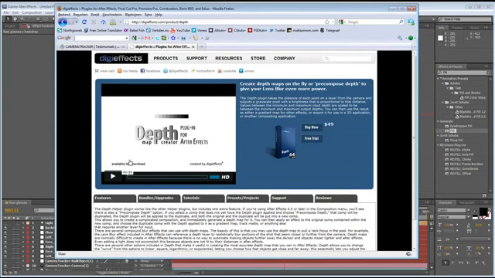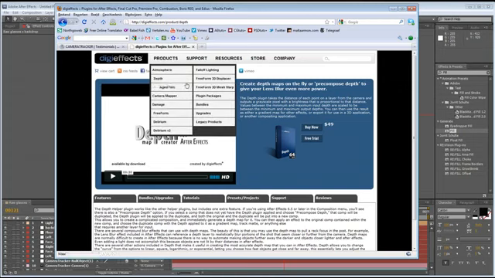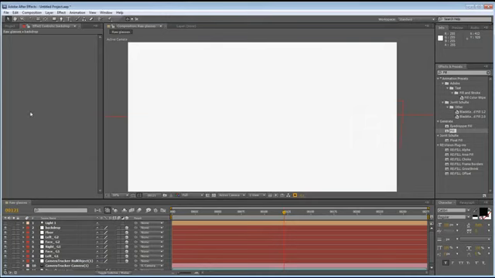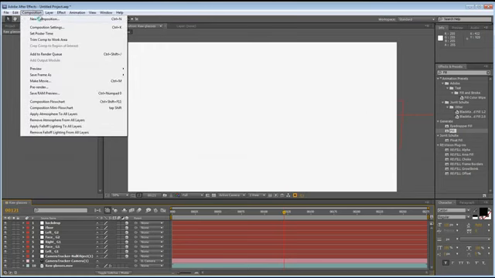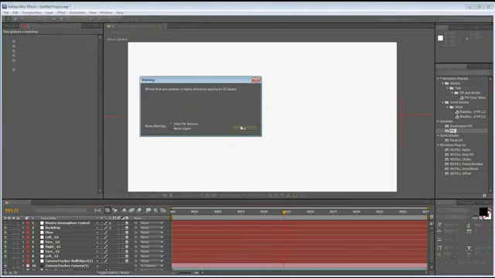which is great, exactly what it's made for, but I don't have Depth. I do have Atmosphere though, which is not as handy, but it will do the trick with just a little bit more fine tuning, which essentially does the same thing. So what we're gonna do, let's remove the light here, is go to composition and apply Atmosphere to all layers and hit OK.